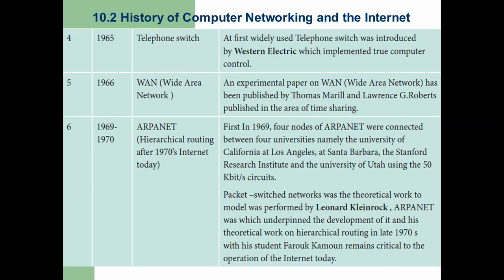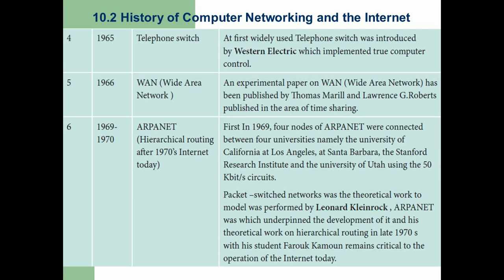In 1968, WAN was introduced, that is, the wide area network. We already learned that there are five types of network: local area network, wide area network, metropolitan area network. The other two networks are also discussed in our plus one standard. So it is one of the very big networks.